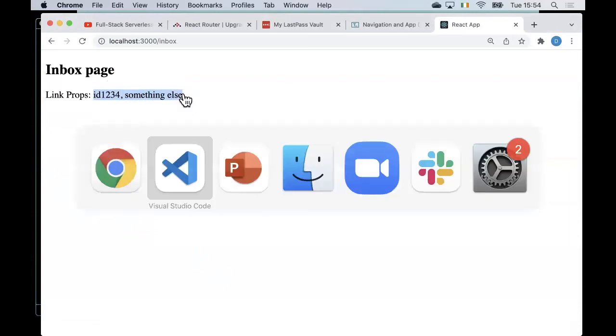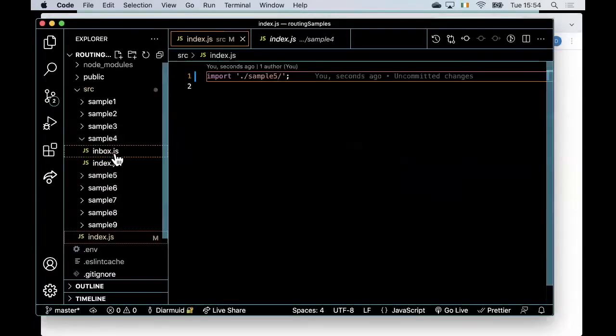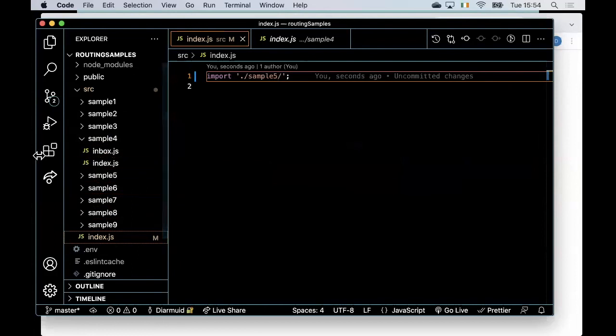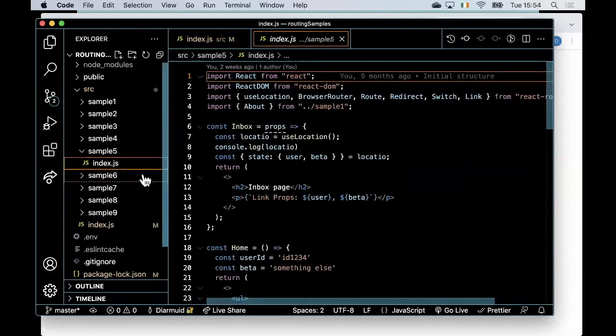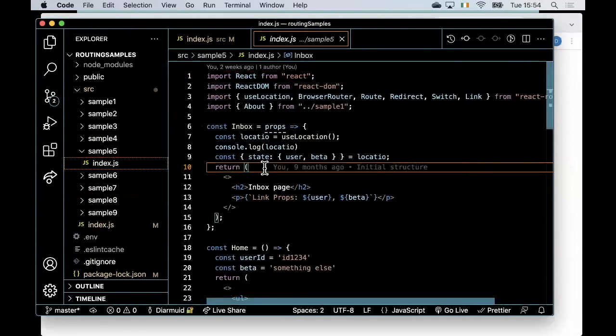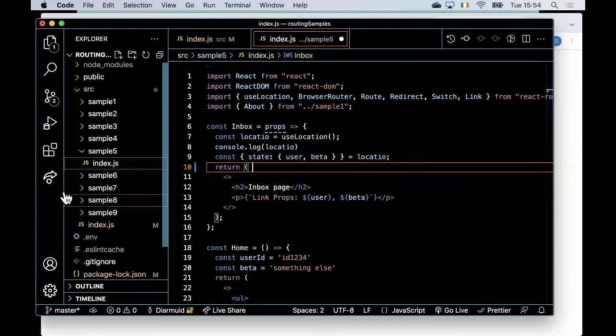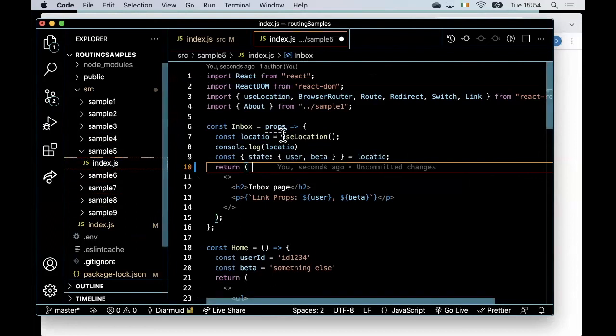But that doesn't really prove it, I suppose. I should look at the code. Let's look at the code for the Inbox in sample 5. Although I've just shown you the code on the slides, but here it is here. And if I leave that open and I look at the hyperlink itself, sorry, no.